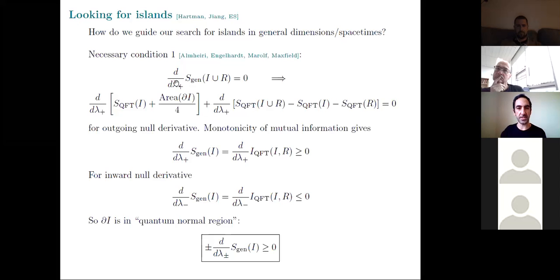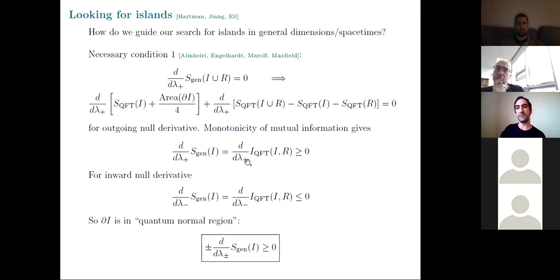But now notice that I've grouped them into two terms that might look familiar. This is just the generalized entropy of region I. In particular, it no longer refers to region R. And that was the motivation. I want to somehow get rid of the dependence on region R and just have something that only depends on region I. And this is the mutual information, or minus the mutual information between I and R. Okay, so in particular, I can rewrite this again in this way. It's the equality of these two quantities. But now this quantity, we have a nice inequality for.